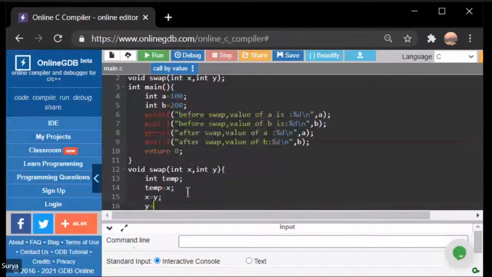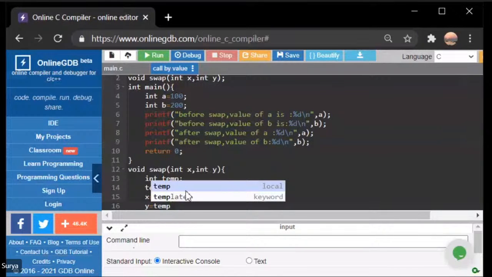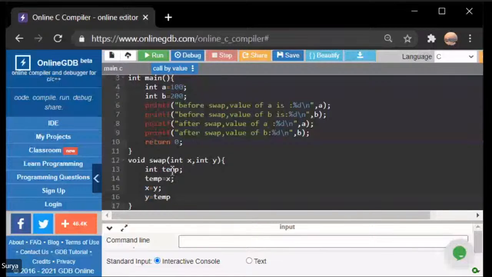And y is equal to temp. So this format you're seeing right now, wherein int some value, suppose let's take temp as z: int z is equal to x, so x is equal to y, so y is equal to z.